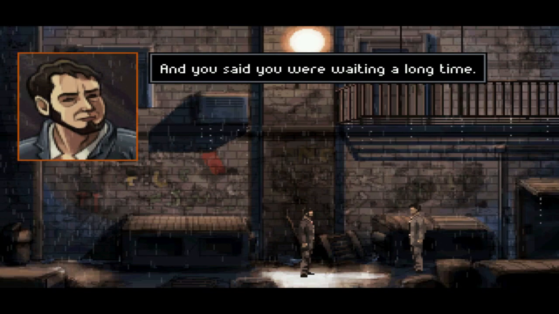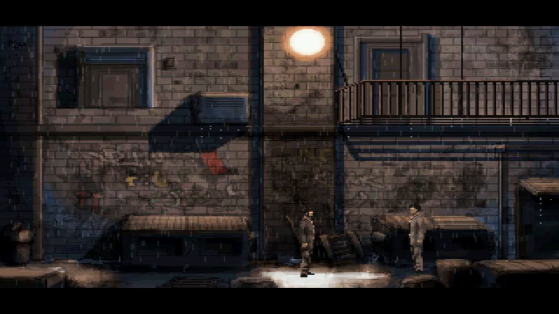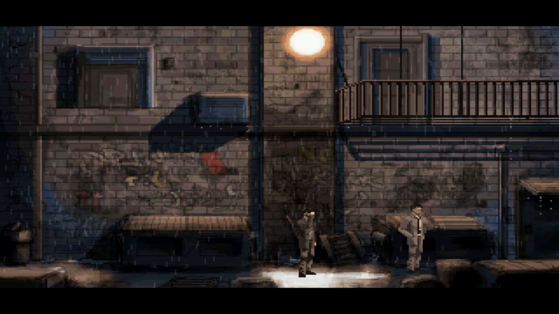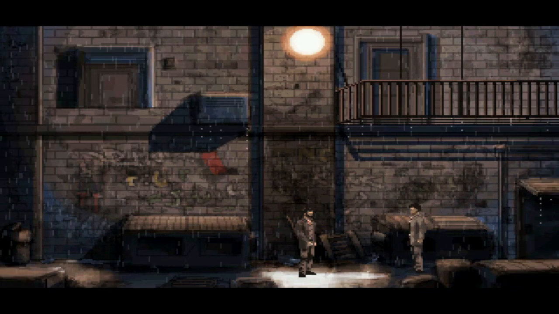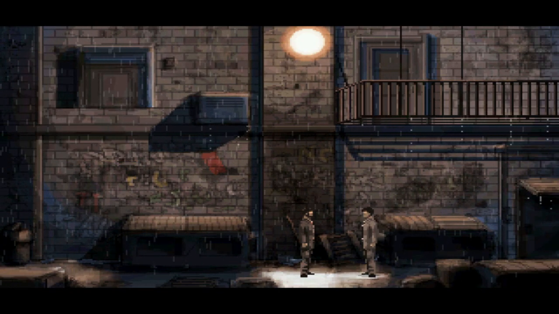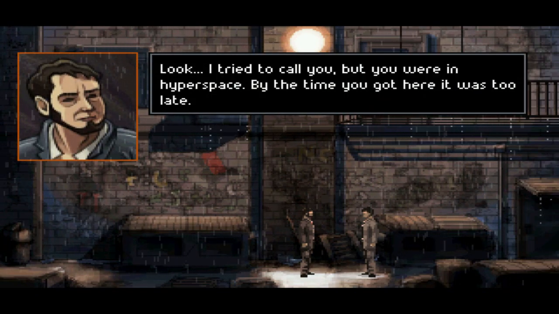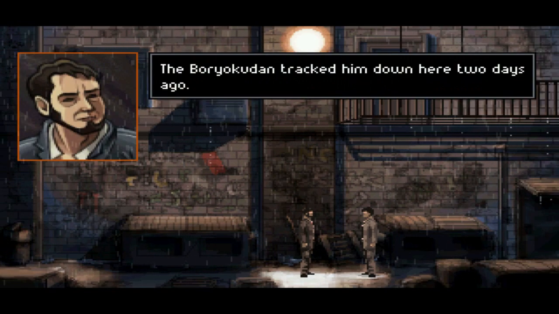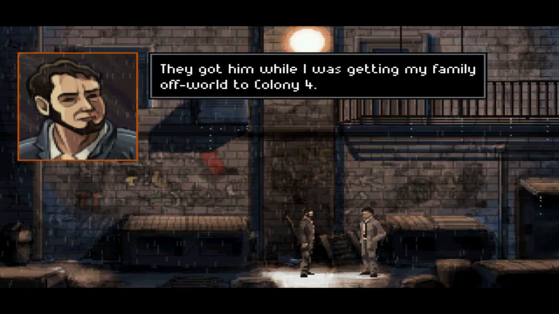You said you were waiting a long time. Matthias. You sure nobody followed you? Jeez, you always fall for that. You're alone. Asriel, I'm sorry. Look, I tried to call you, but you were in hyperspace. By the time you got here, it was too late. They got him? The Buryo Kudan tracked him down here 2 days ago. They got him while I was getting my family off-world to Colony 4.